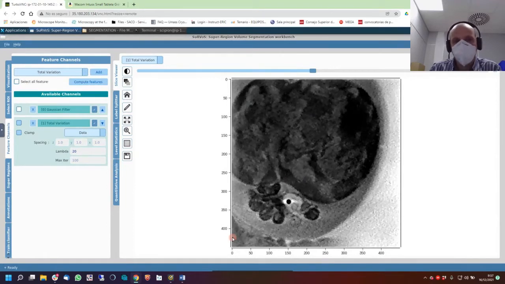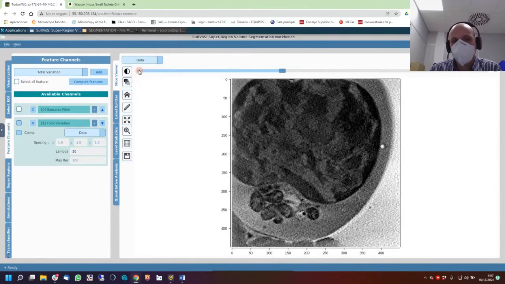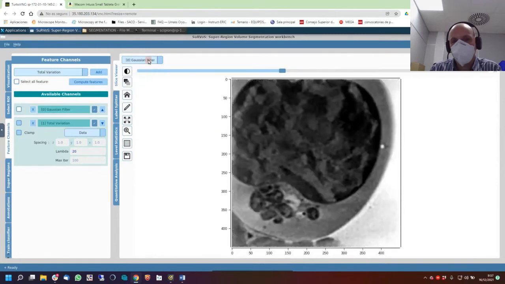Here in this window, you have all the possible visualizations. So the Gaussian filter, total variation. You see that the Gaussian filter is nice, but the boundaries are much more straight here. So that's something normally better for that purpose. So I give you some 5 to 10 minutes to play with it if you want.